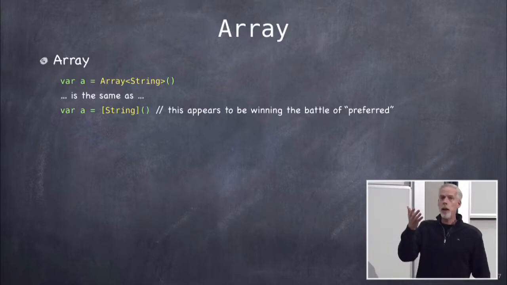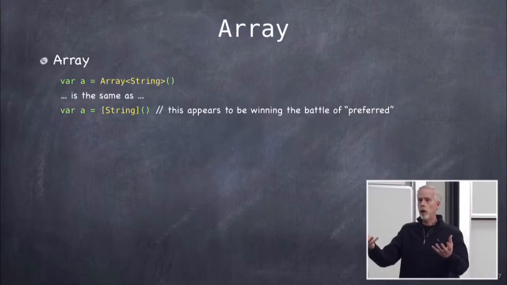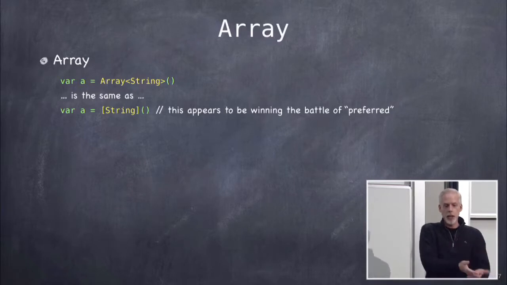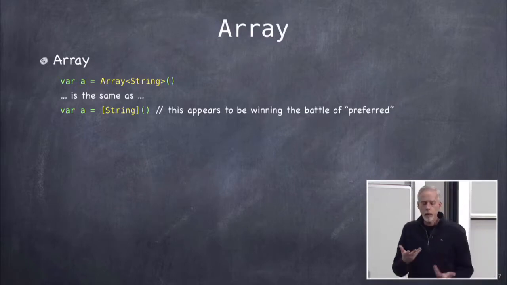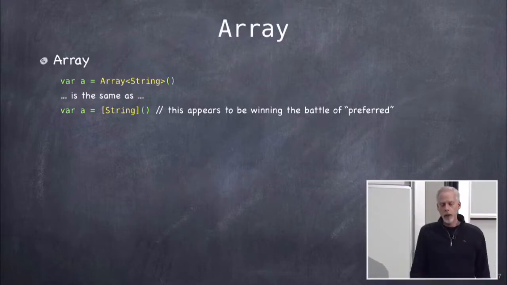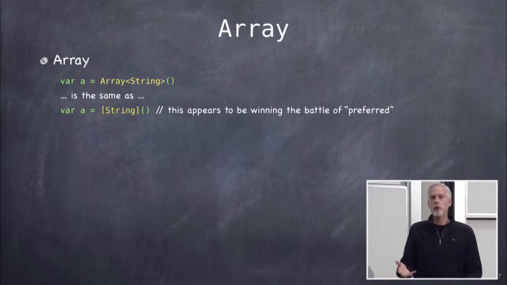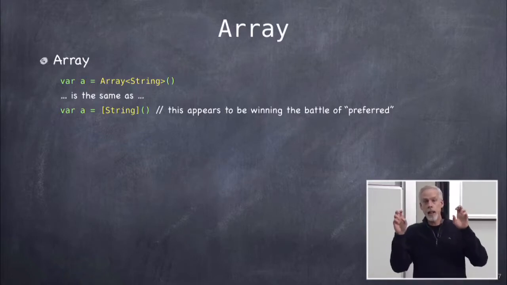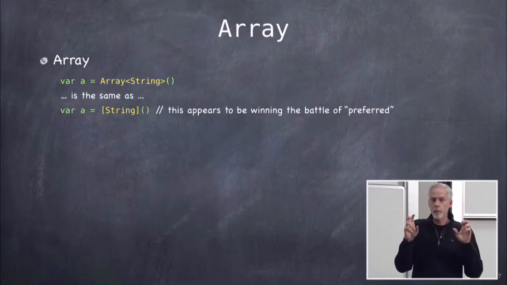I actually prefer the other way because it's a little clearer to you who are learning that this is an array, because it says the word array and string. But, you know, open square bracket, close square bracket, we know that's the way we index into an array, so it looks kind of array-ish, but just get used to it, okay? Open square bracket string, close square bracket means an array of string. It's the declaration of that. That's the name of that type, array of string.